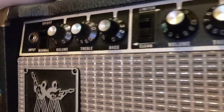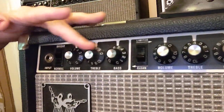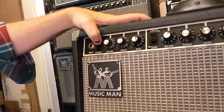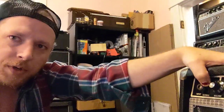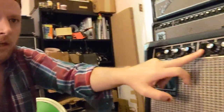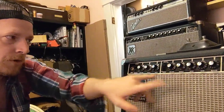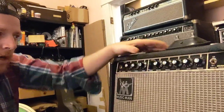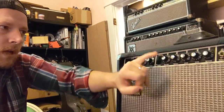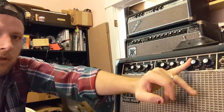On this switch, you've actually got limiter to the right for this bank of knobs, and then clean to the left on this bank of knobs. How should I describe it? It's like a proper two-channel distortion amp, as far as I can tell. Click it down here to clean side, and this is your control set. Your reverb is a master control for both your clean and dirty side. Click it over to limiter, and all of a sudden this is like your overall output volume, and then you've got a separate gain pot here that is basically your distortion or preamp volume.